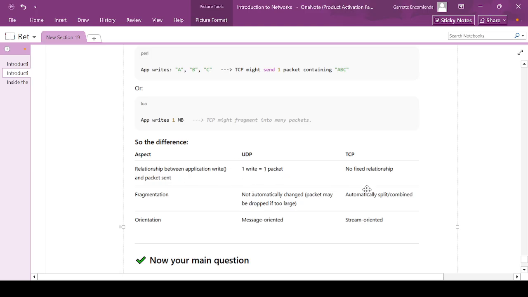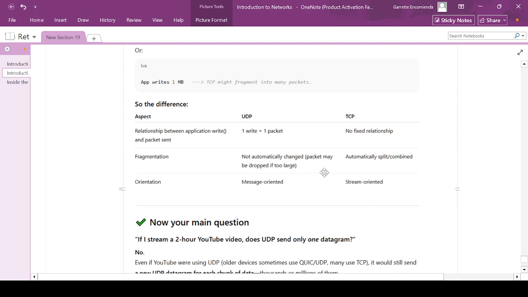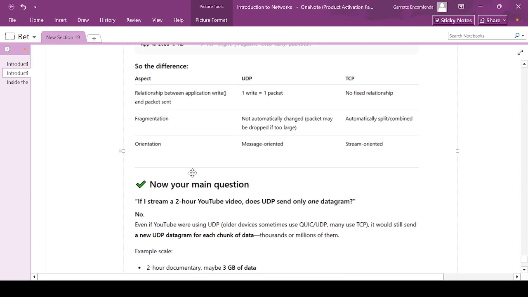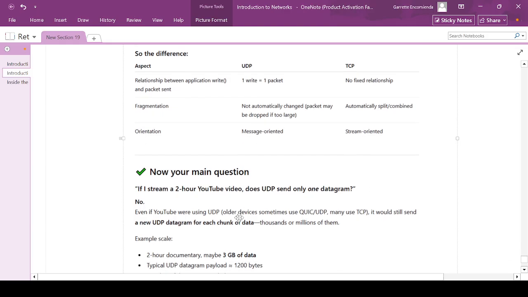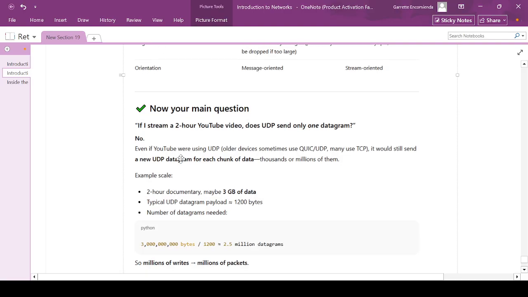TCP, no fixed relationship. On fragmentation: UDP does not automatically change anything, and a packet may be dropped if too large. TCP automatically splits or combines. On orientation: UDP is message oriented, TCP is stream oriented. Now your main question: if I stream a 2-hour YouTube video, does UDP send only one datagram?